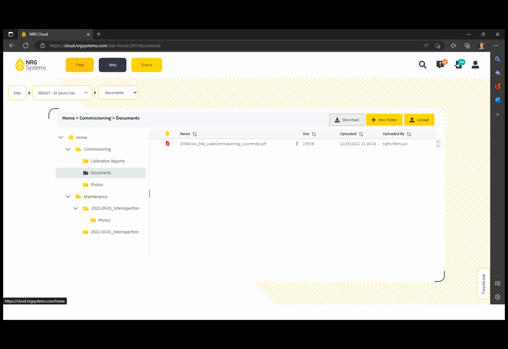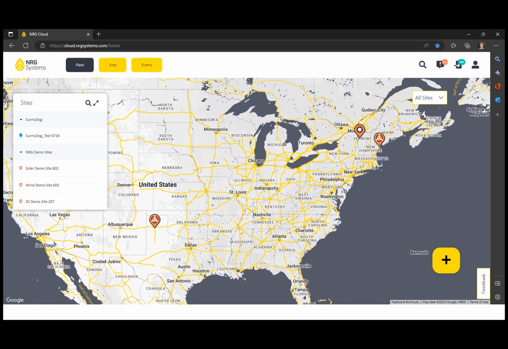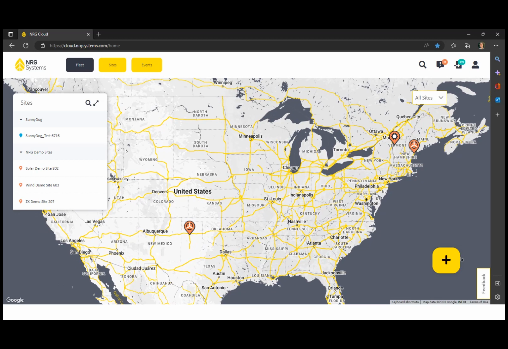So just to wrap up, I'll funnel back up to the fleet view. Really exciting for NRG Cloud, for those that are site managers, analysts, installers, multiple parties that are trying to get united around a site or a project, a set of sites. The cloud is really a powerful tool, everything from soup to nuts, to be able to get the insights you need, and I think by example showing how we're ensuring data completeness and accuracy with every site that you put on the cloud, so that you have a successful campaign.